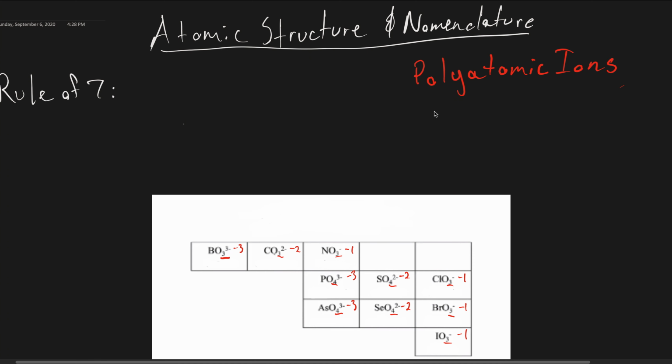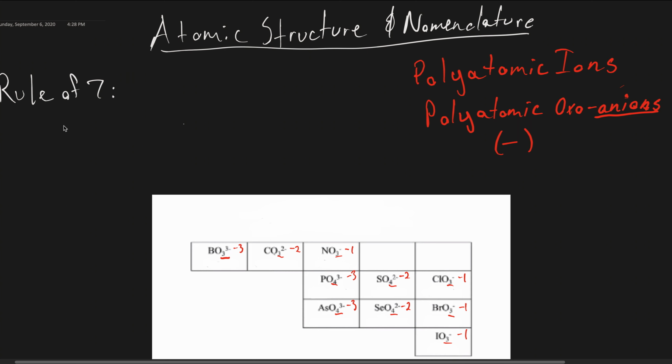When polyatomic ions have an oxygen within them, they are known as polyatomic oxoanions. As we can see from the previous video, or the first part of atomic structure and nomenclature, we see the word anion, which means that these polyatomic oxoanions will have a negative charge. Now, how do we name these polyatomic ions or oxoanions, and how do we know where they are?